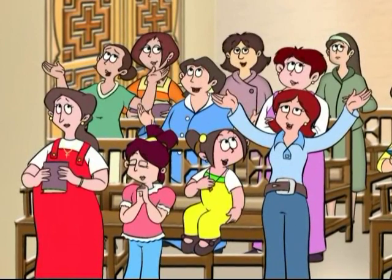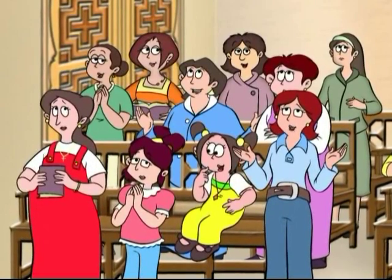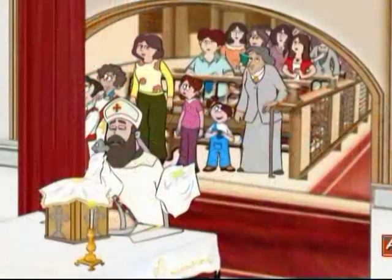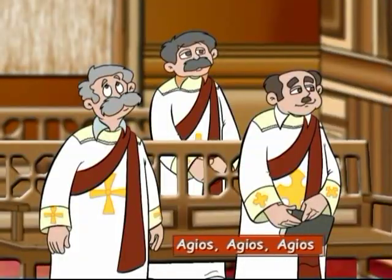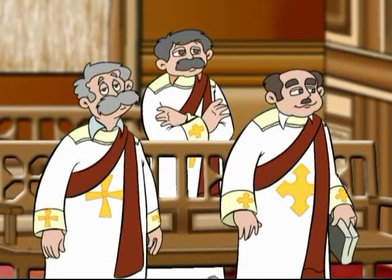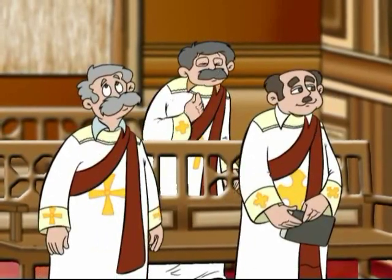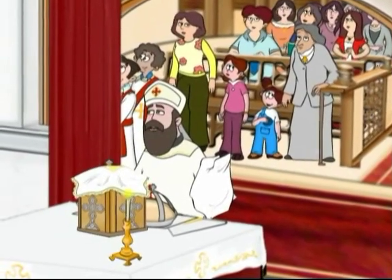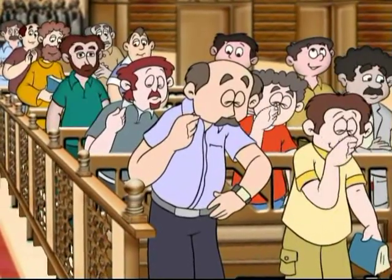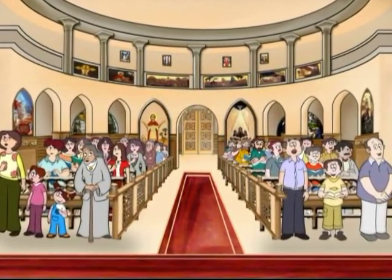Holy Lord of hosts, heaven and earth are full of your holy glory. Abuna makes the sign of the cross three times, on himself, on the deacons, and on the congregation, while praising God with the angels saying, Holy, Holy, Holy. This is to say up to the Lord, You are the Most Holy One, sanctify us, we are the sinners.